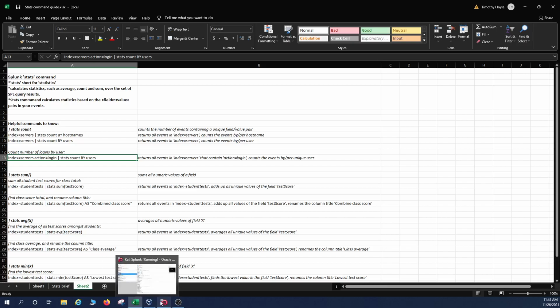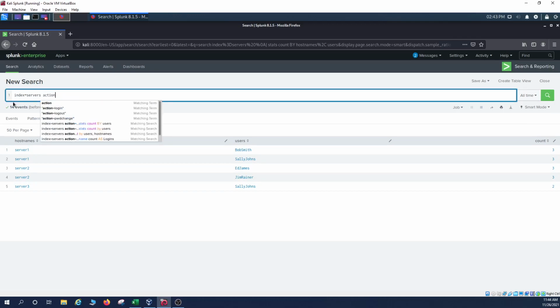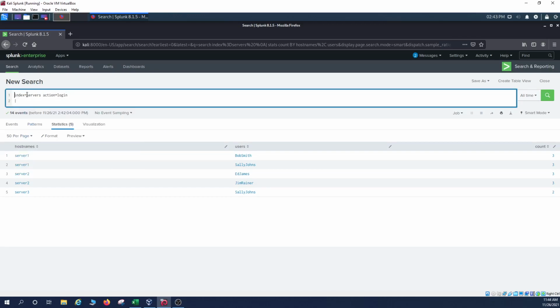So let's go to Splunk. Index equals servers, action equals login. So what are we telling Splunk here? We're telling it, give me every event in index equals servers where action is equal to login, where the field action contains the value login.